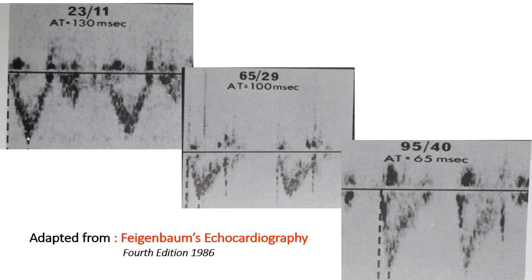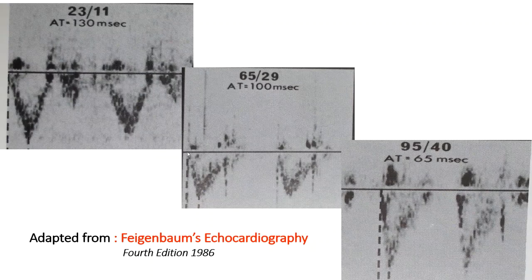So a few things happen as the pulmonary artery pressure increases. A few things happen, that is, to the pulmonary RVOT pulse Doppler signal, which is being illustrated here. Here's the systolic flow signal across the pulmonary valve with the pulse Doppler in the RV outflow tract. As the PA pressure goes up, the acceleration time of this envelope shortens.